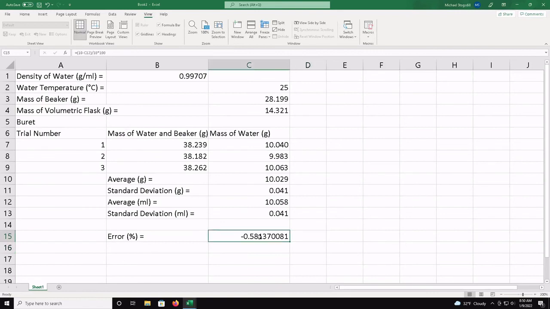And you notice that we get a negative number for this, right? That's because our average value was larger than the theoretical value, the way that we've defined it. But you notice that in the lab manual, it's got those vertical bars on either side of the numerator. The reason is because this is meant to be an absolute value. Okay, and what that means is that no matter what this is, if it's negative, we're going to take the positive. If it's positive, we're going to keep it positive. Okay, we can do that in Excel.